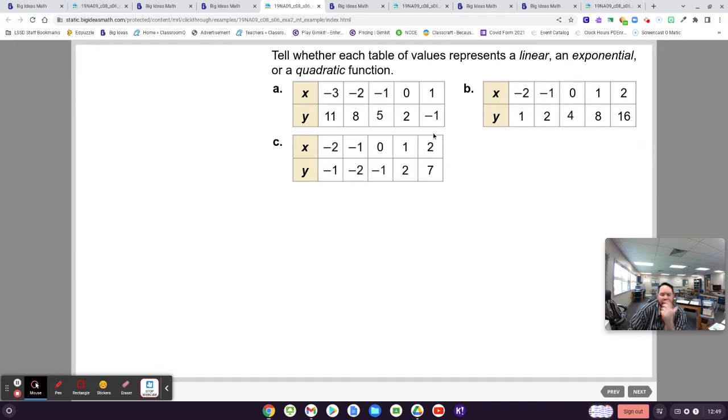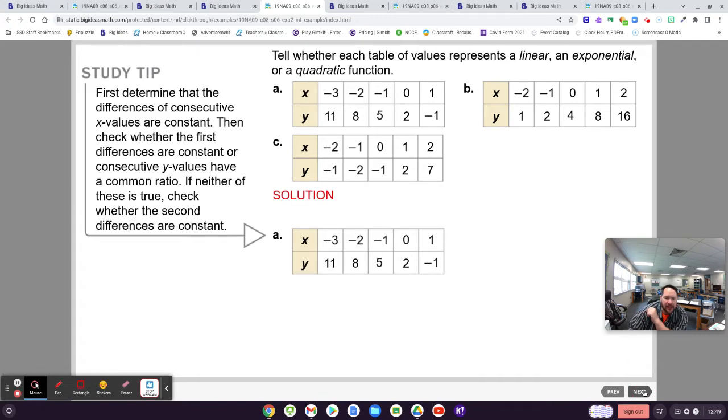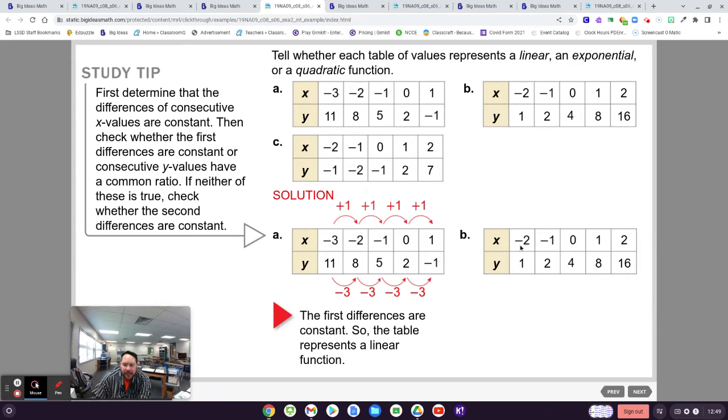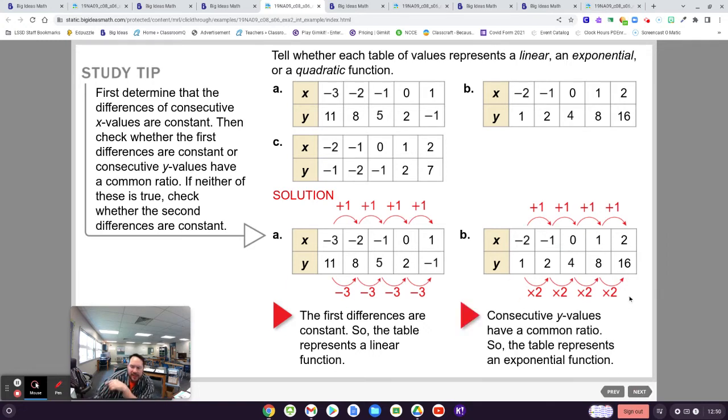So for this first one, without having to graph these points, just using a nice organized table, we can determine if this is linear, exponential, or quadratic. And the way you do that is you find the difference. And first, you want to make sure that you have a common difference in our x values, which we do in this case. And then you find how is the y changing. You'll see it's going down by 3 every time, indicating that this is linear. So it has a constant difference, a slope of -3. So this one's linear. Okay, for b here, again, you'll see that x is increasing by 1 every time. And then you'll see that y is doubling every time. So this has a common ratio. Therefore, this one is exponential.